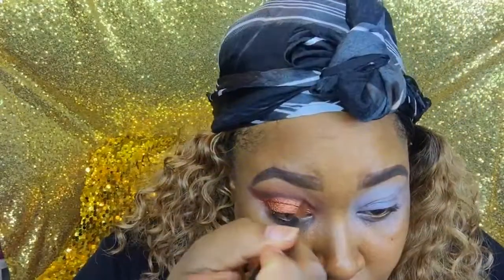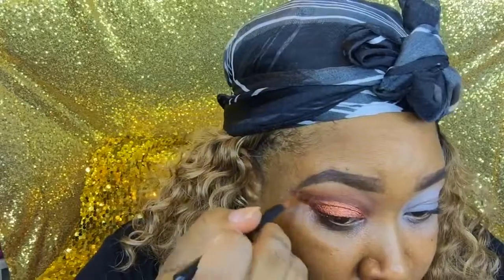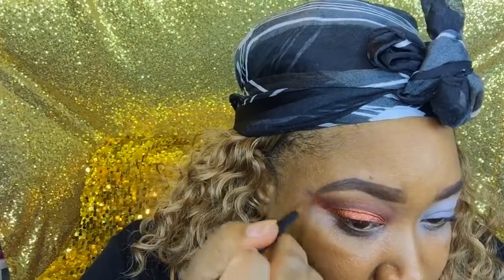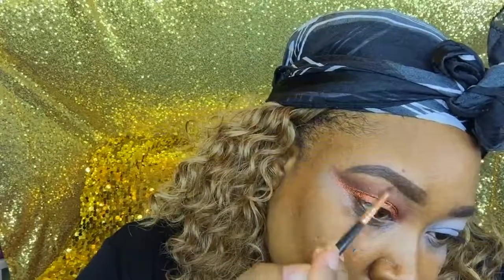Now I'm blending out above the crease that harsh line with the pencil brush. Now that I've gotten the pigment down and I see where the placement is, I'm just blending back and forth until that line starts to feather out more.